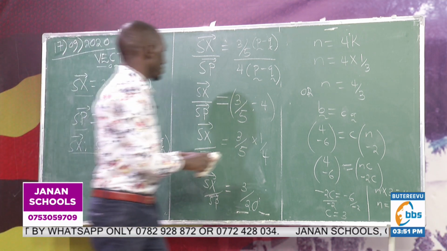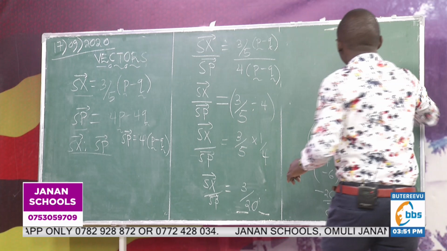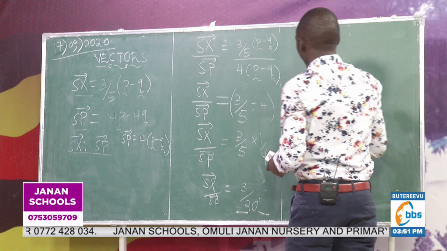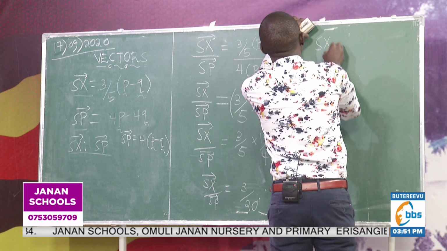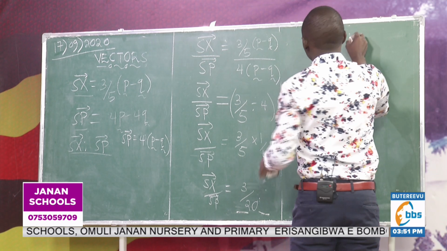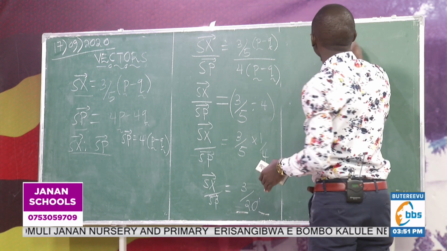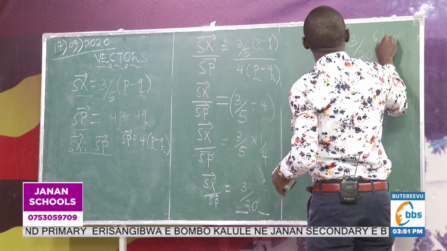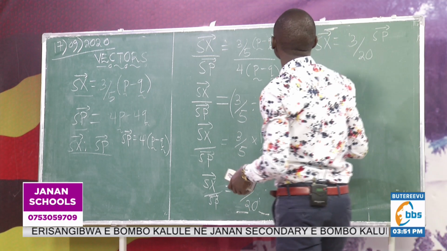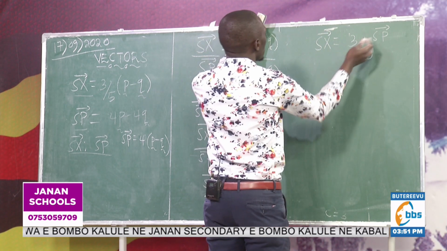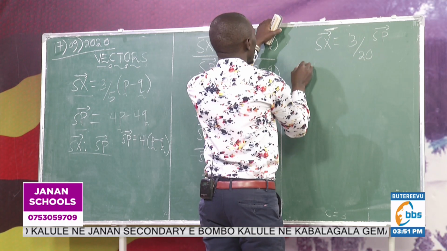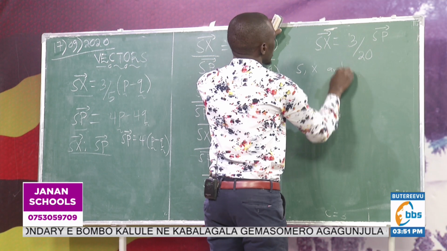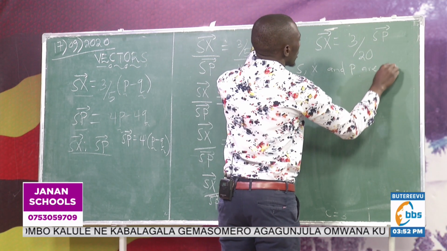So where they have this relationship, and we already have a common point, it means they are collinear. They are collinear. So I can just say that since Sx equals this, I can multiply by St, there's no problem. Even if you find the ratios, because that's one of the questions they want us to do, Sp. So this equals this. And again, where do you have a common point? So S, x, and p are collinear. This means that they are parallel vectors. S, x, and p are collinear.